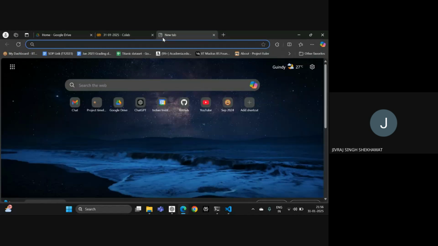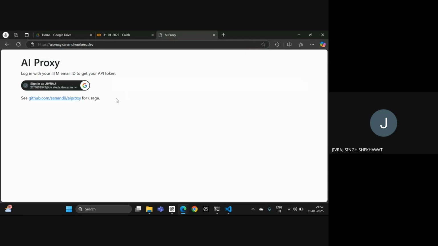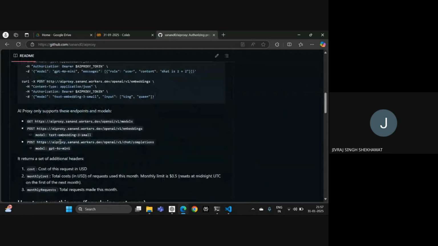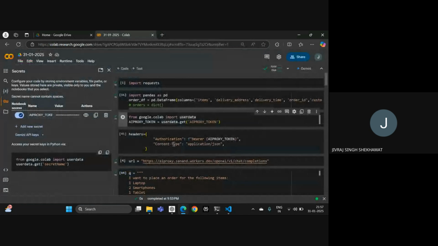Okay, so if I just go to AI proxy.anand and log in over here, it will give us the AI token that I can use to make requests to Anand sir's proxy, right? That particular token I'm storing over here and naming it AI proxy underscore token, and it is kept as a secret, so only I will have visibility to view it. If I click on this button, then only I will be able to view it. Before sharing my screen, I pasted this token here, named it AI proxy token, and kept it as a secret.